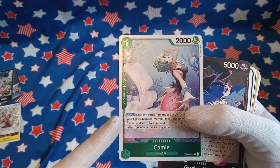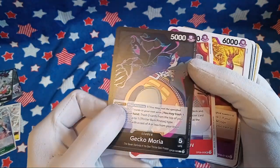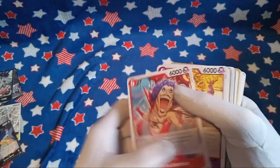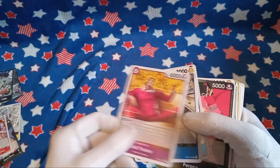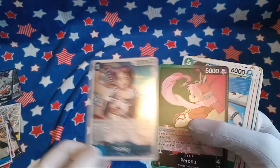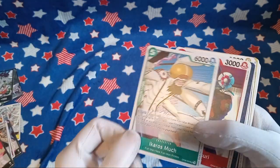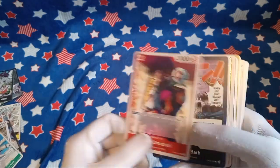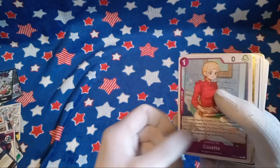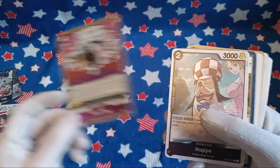Oh yeah, I do like this card too, because I like mermaids. I got a regular art of, it was just over there. Again, y'all, I don't know much about One Piece cards still, so I can't ever figure out what's good and what's not good. I mean, I've watched them YouTube videos and stuff, but yeah.